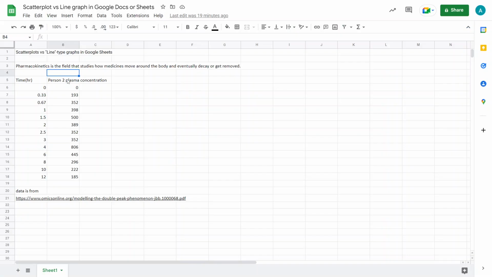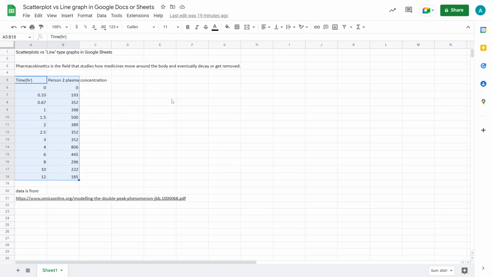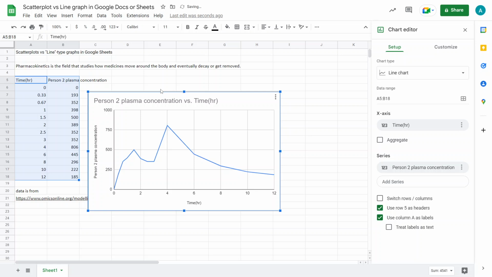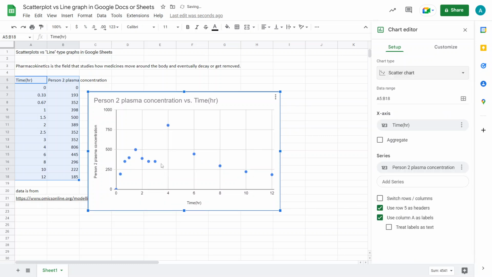We might wonder, is Google Sheets any better than Excel for this? So here's the same data in Google Sheets, and I'll highlight it and go to Insert and Chart, and it chooses a chart type automatically. So take a sec to think about whether this is a good chart for this data. Is its x-axis what we wanted it to be? I would say it's pretty good. It goes 0 through 12 hours, not 1 through 13 data points. And it seems to have data points spaced appropriately, as if with the bottom axis being a number line.